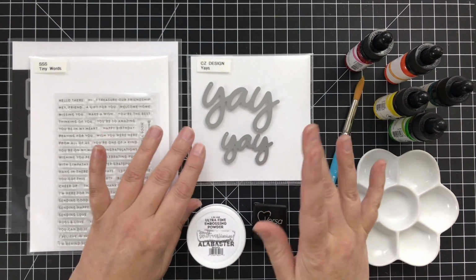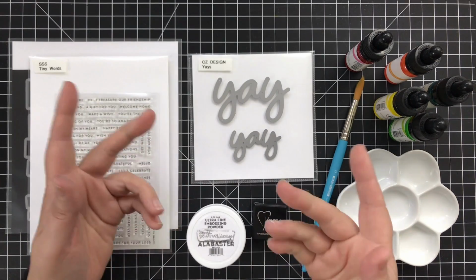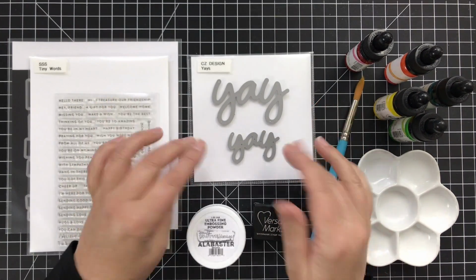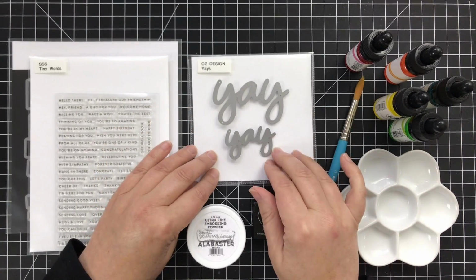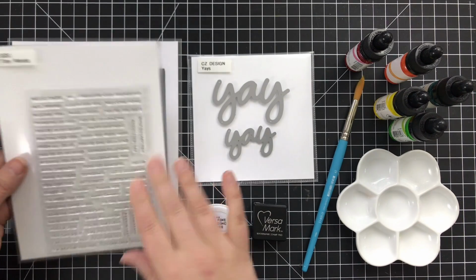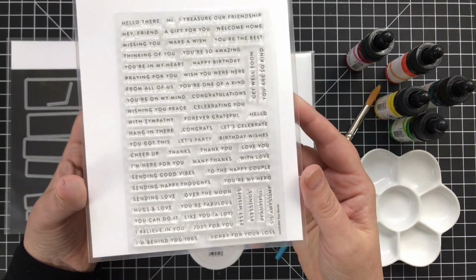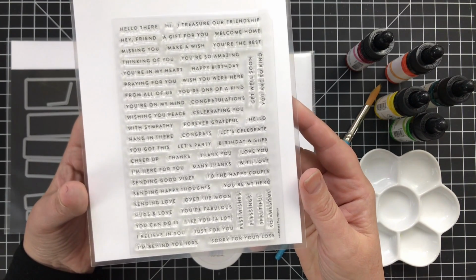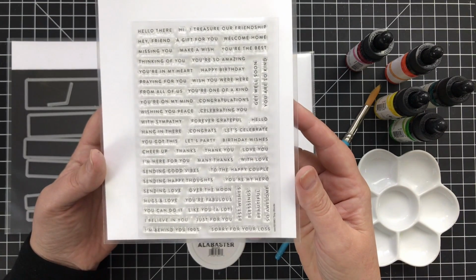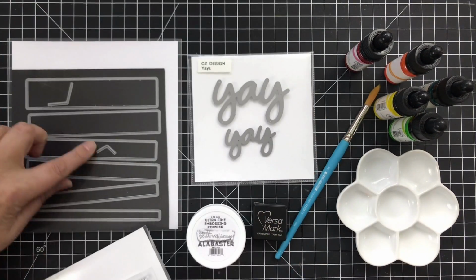I'm also going to be using today the Yays dies. Well, I'm only going to use the little one. That's one of the very first die sets I ever created for Simon Says Stamp. I say yay a lot, and I figured, you know what? It's not going to get old. So I'm going to pair that with one sentiment from Simon Says Stamp, tiny words. So many words in tiny words. There's lots here. I am in need of birthday cards more than anything, so that's my goal today.